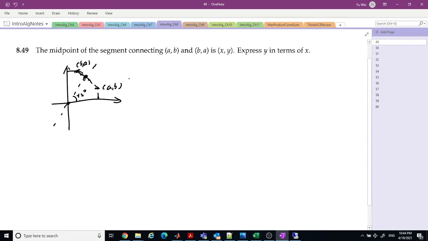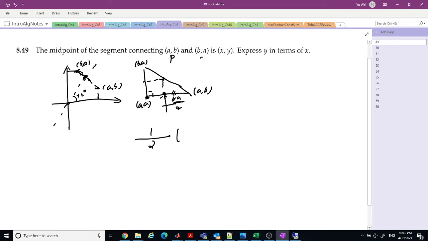Okay, so the midpoint, let's draw this. This is (B, A), and this is (A, B), right? So you can see the midpoint is landing somewhere here. This point is (A, A). So the midpoint between them is (B minus A) over 2, that's this line. That's why the midpoint is half of the first point. I call this point P and this point Q. So the midpoint is basically the connection with the ratio 1 to 1, so 1/2 of P plus 1/2 of Q.